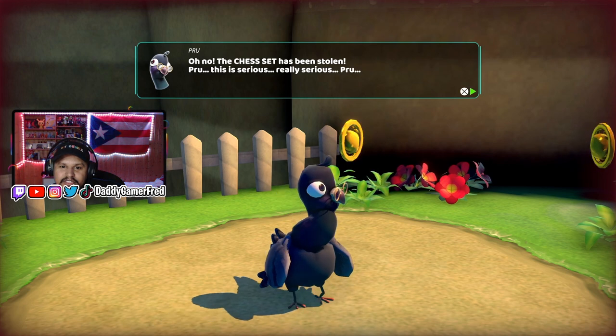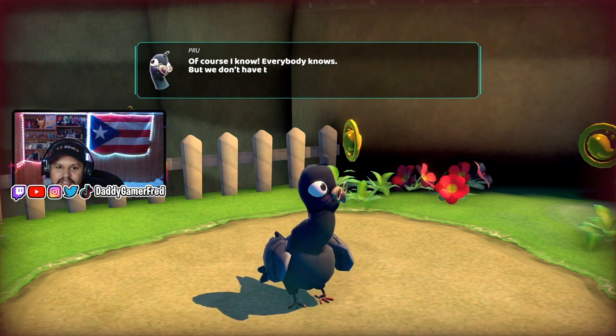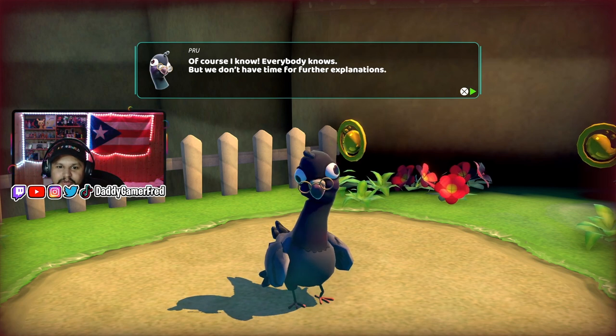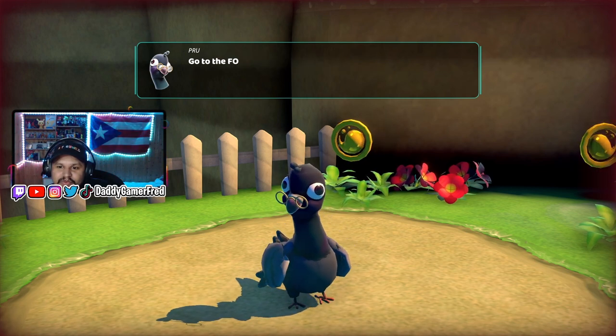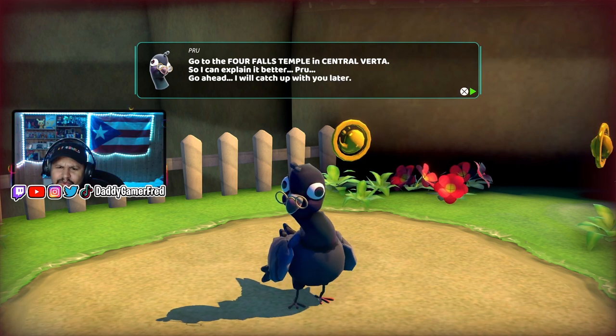Thanks for saving me. What's your name, brave hero? Boom, from Venture Family? Oh, so that piece is what you were talking about. Oh, no, the chest has been stolen. This is serious, really serious. Of course, I know everyone knows, but we don't have time for further explanations. Go to the Four Falls Temple?